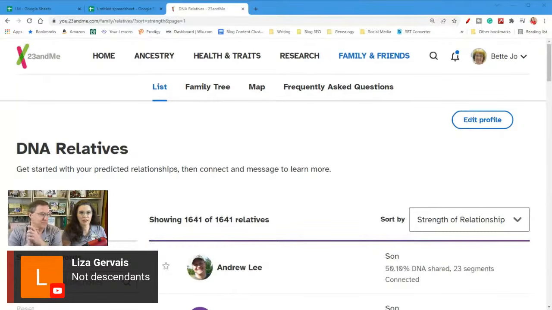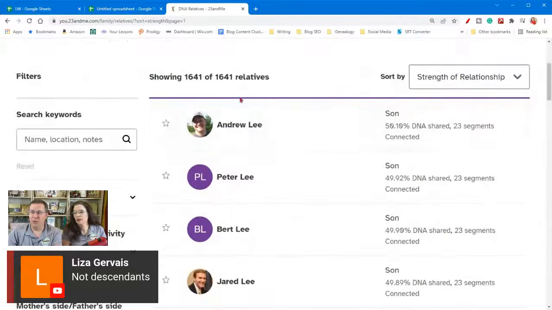So, okay, hold on a second. I'm confused by that. Descendants of who? The person you're making the Leeds chart for. So, for instance, we're making the Leeds chart here for my mom. So, there's no point in putting me on the Leeds chart. There's no point in putting my brothers on the Leeds chart. None whatsoever, because we are all related to all 4 of my mom's grandparents. So putting us on the Leeds chart is going to do absolutely no good whatsoever.